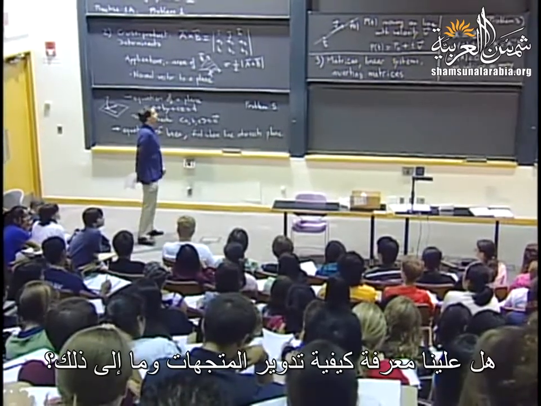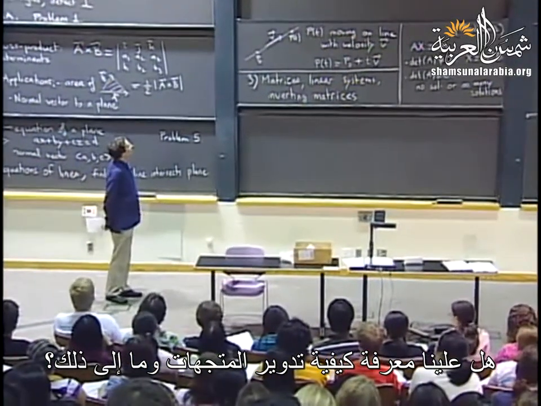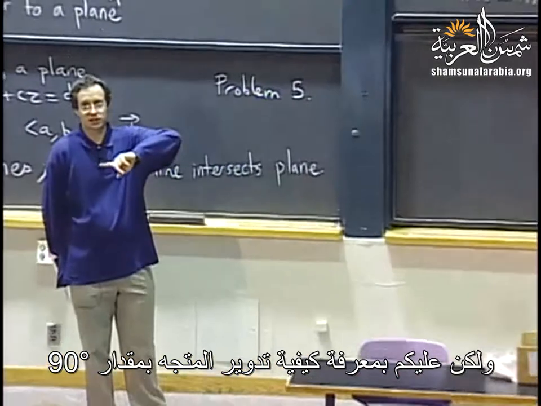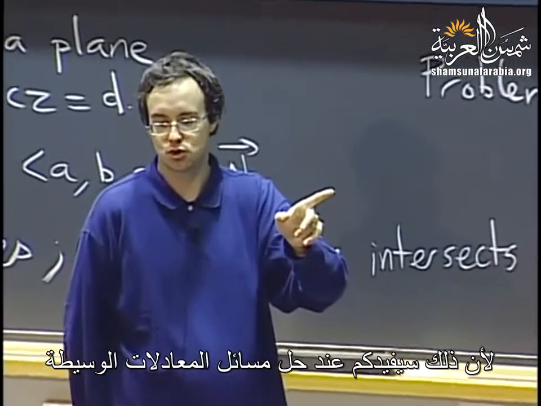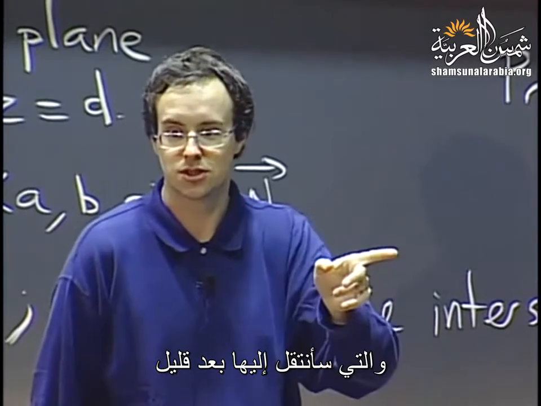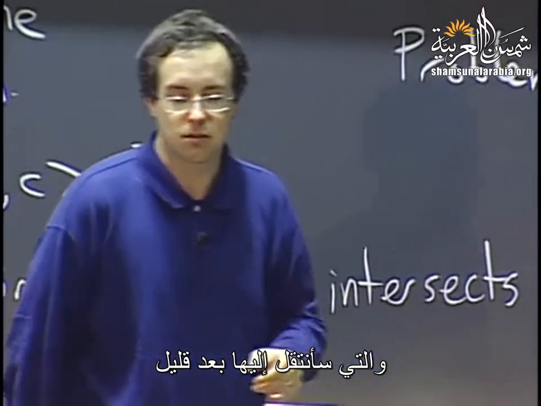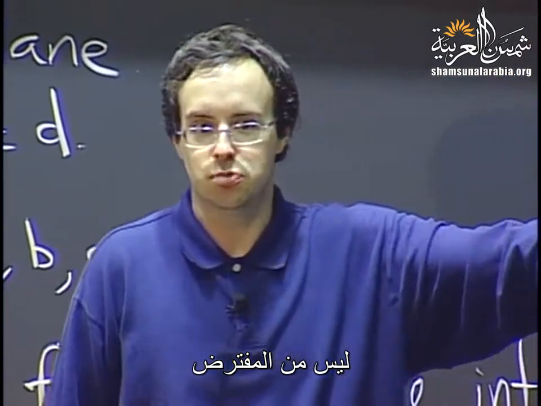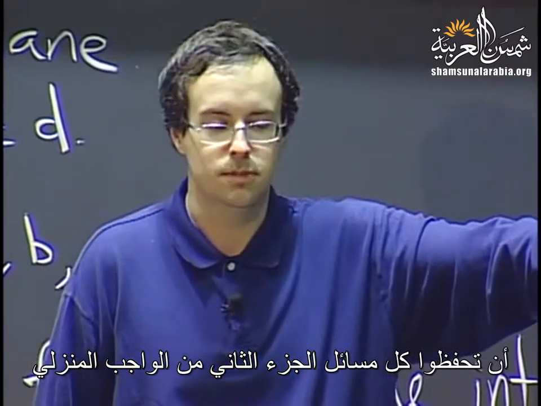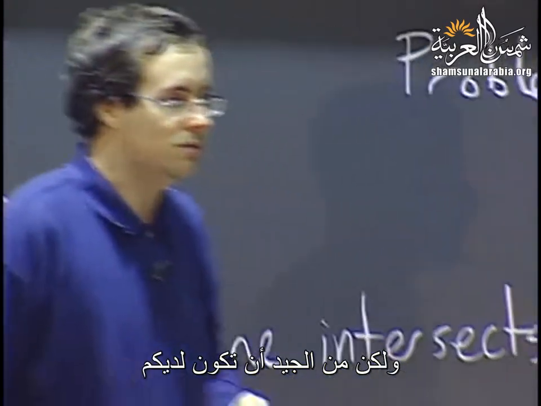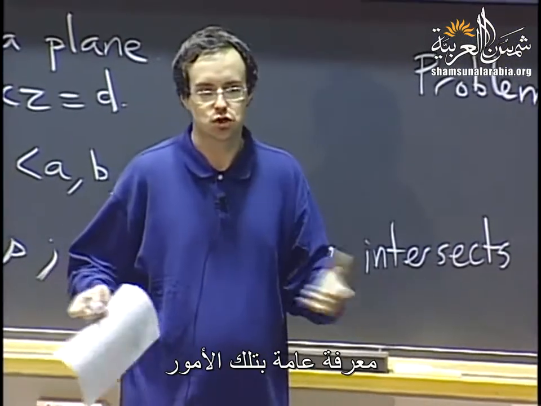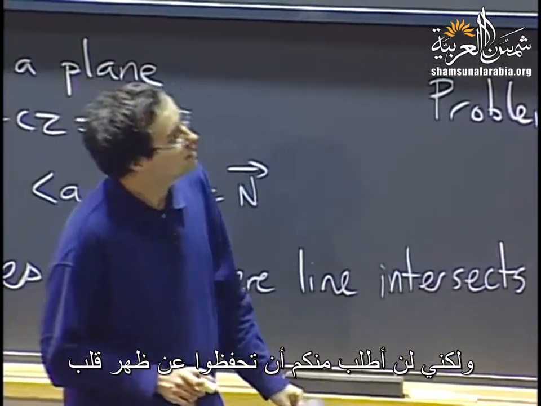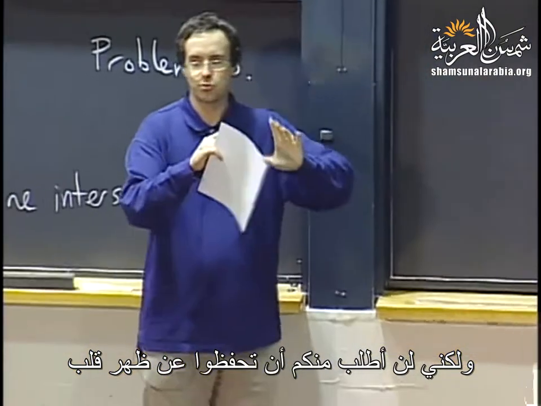Well, we have to know how to rotate vectors and so on. Not in general, but you might still want to remember how to rotate a vector in the plane by 90 degrees, because that's been useful when we've done problems about parametric equations, which is what I'm coming to next. But what we've seen about rotation matrices, that was a homework part B problem. You're not supposed to remember by heart everything that was in part B of the homework. It's a good idea to have some vague knowledge because it's useful background for later in your lives. But no, I won't ask you by heart to know what is the formula for a rotation matrix.